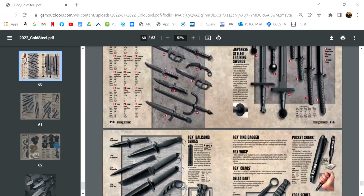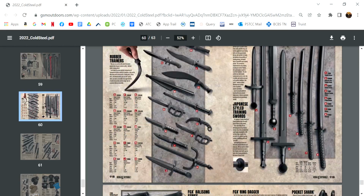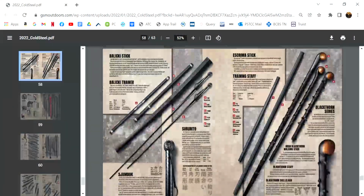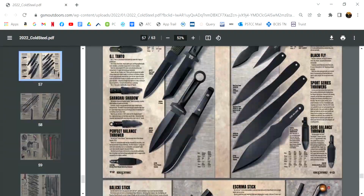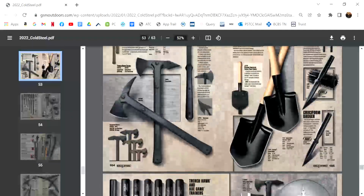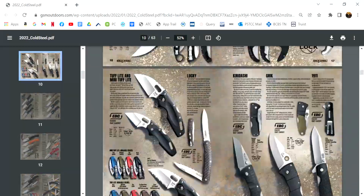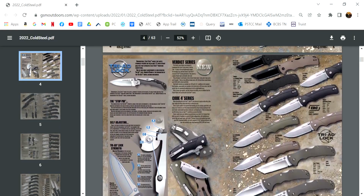I'd like to learn just some basic training techniques, just with a knife, just for fun, really, as a kind of pastime. But when I first saw the new knives, yeah, I was a little disappointed. There wasn't anything I hated. There was still some good stuff that I was really excited about. But seeing this catalog really brought back memories, and it also made me think that they're doing essentially what most knife companies do.